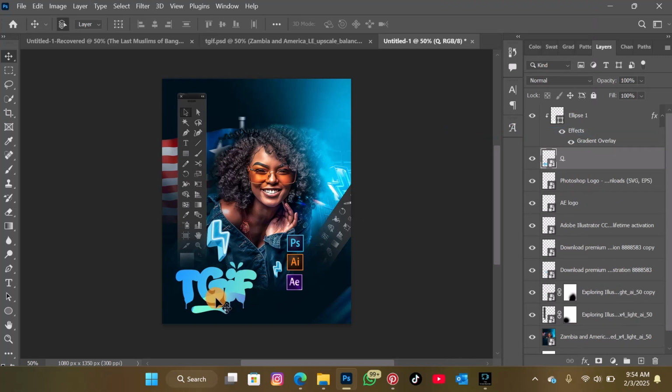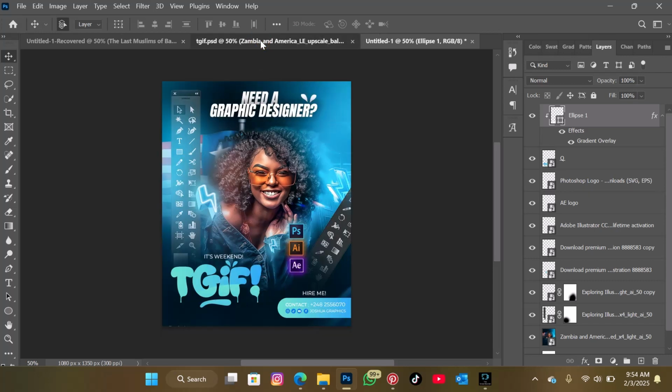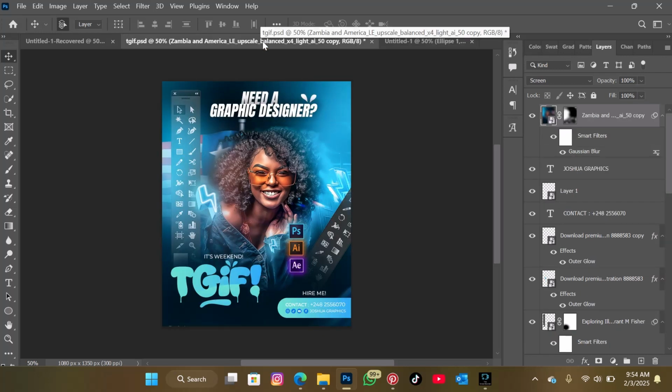So once you convert, you're going to see that the green line is showing. You can increase it or reduce it, or if you don't like it, better off just switch it off. So maybe I'll leave it there. And the next thing we're going to add now is our glowing effect.